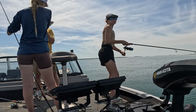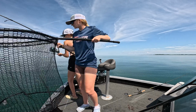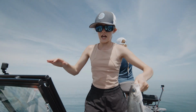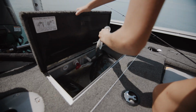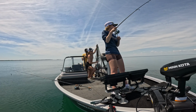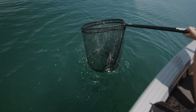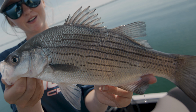Fish on. Oh, this guy's like crazy. Shaking his head. Swing him, Claire. Oh, Claire's got him! Look at them. Oh, literally piranhas. There we go. Good one on. I'm gonna put this guy in the live well and then help Avery get him. Look back at him. That's crazy. All the fish behind him surfacing. They think that there's bait behind him. Look, you see? I'm reeling him and all the fish are just chasing him. Get him, get him, get him. Get him. There we go. Woo! We've lost count of how many fish we've caught because it's literally every single cast on this school.